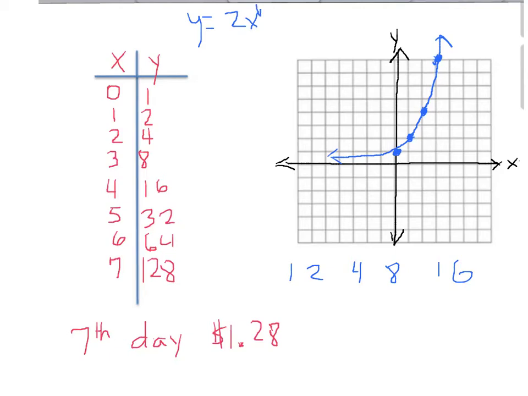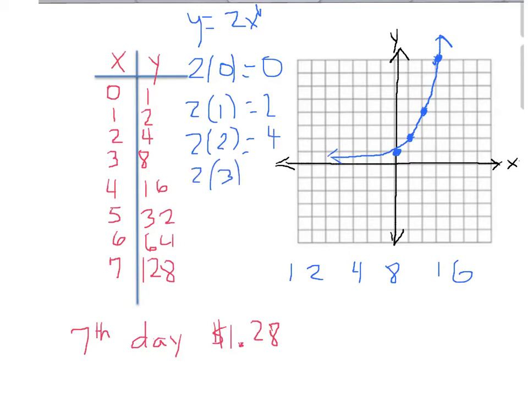And then if you look at the table and see if that equation matches up with the graph, if you substitute 0 in for x, 2 times 0, you get 0, not 1, like you should get for the output. If you input 1 in for x, you get 2. So that matches up, but day 0 didn't match up. Substitute for day 3, 2 times 3, you get 6, which should have been 8 for the output, according to this table of the data that was given.